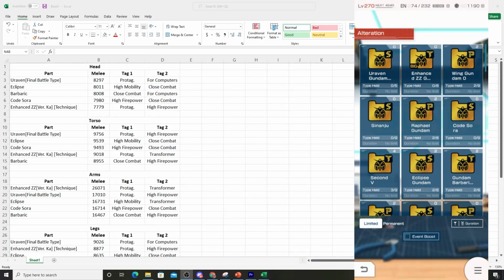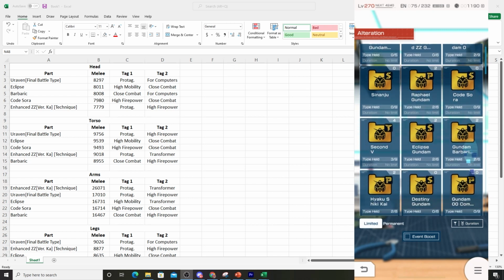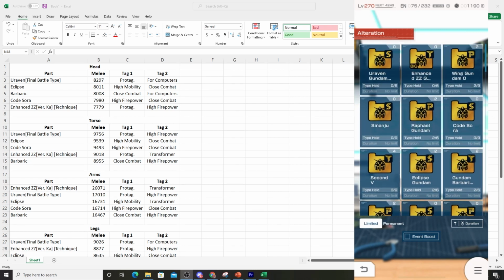So I did what I did last time around with the Wayne Gundam Zero, because currently we do have 5 different types of melee units. I think the only typing we're currently missing is a P attribute. If you're looking for a P attribute melee-centric unit, right now is probably not the best time to summon on all these units, because the Barbaric is a tech attribute, the Eclipse is an S attribute, and then I went back for another S attribute for the Cold Sora, and then Enhanced Double Zeta as well as the Uraven.